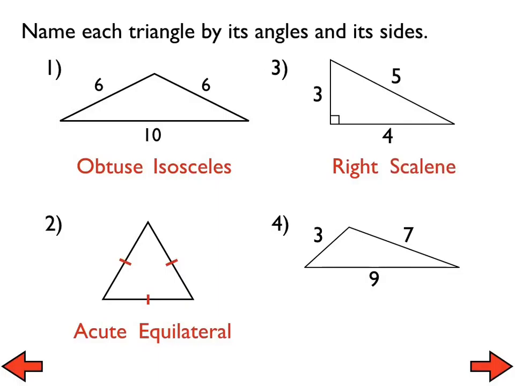Number 4, we have 3 different side lengths. So again, that's called scalene. And looking at the angle here, which is a big angle, what is that called? It's an obtuse scalene triangle. Any questions about classification? Okay, turn your notes over. You are going to do 5, 6, 7, 8 on your own. Feel free to flip over to the fronts to help you spell or figure out what classification to use.